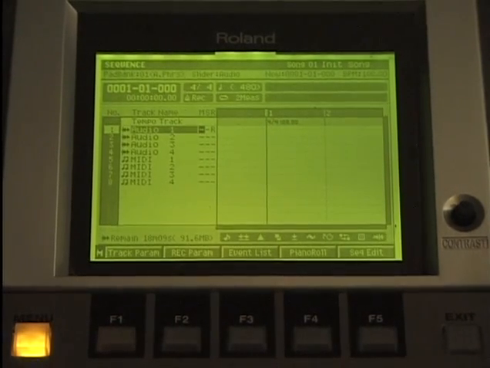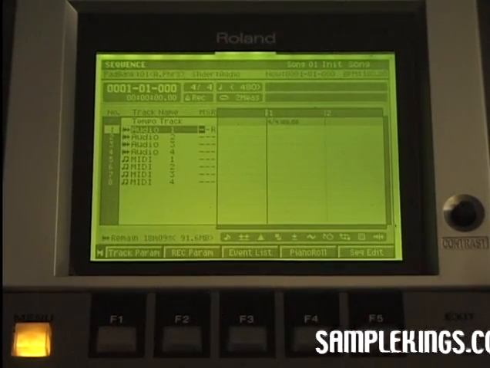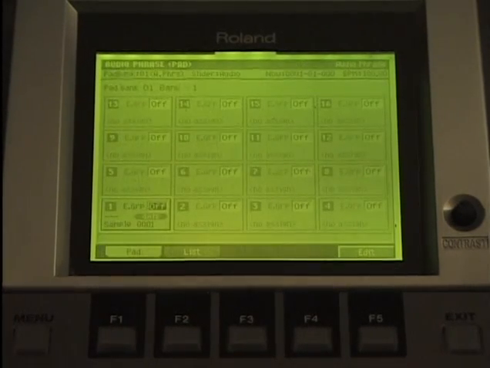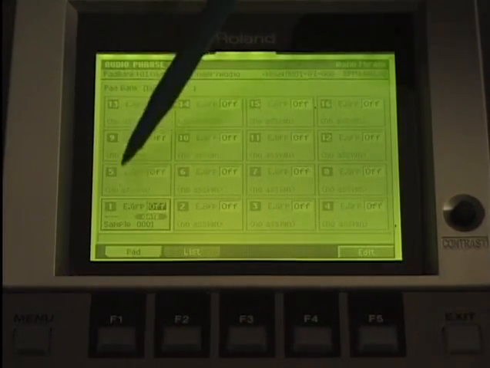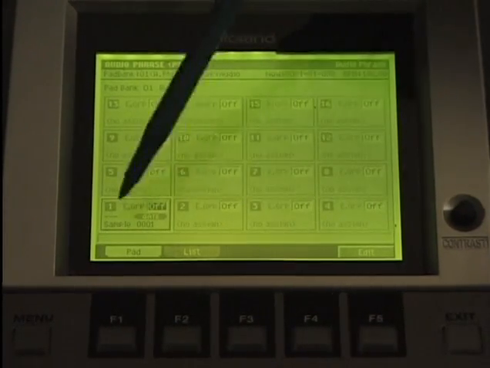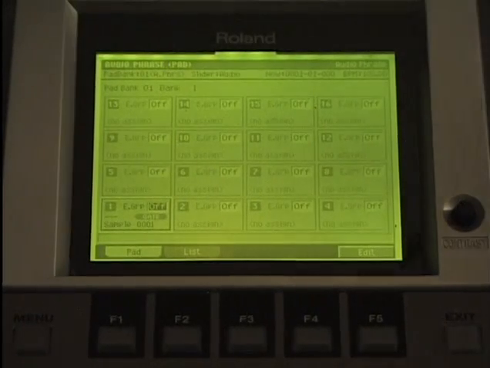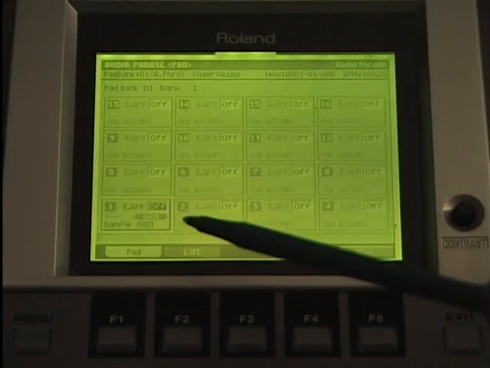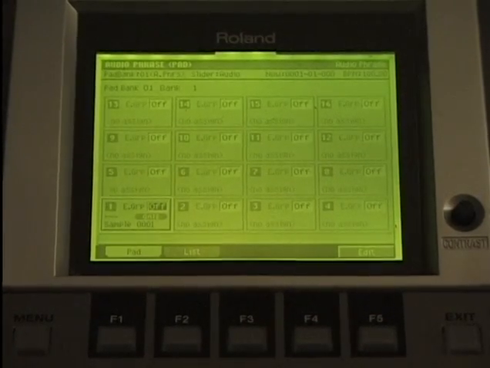Now there's two options there, instruments or audio phrases. We're going to select the audio phrase button. When I hit that, we'll see these 16 little squares here, representing our different audio phrases, and as you can see, we had assigned our drum loop to the first one, right there. So we have all 16.